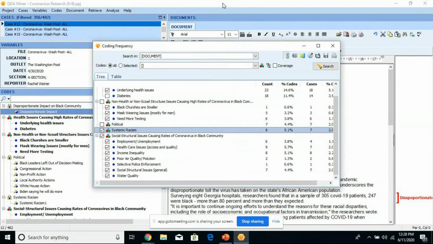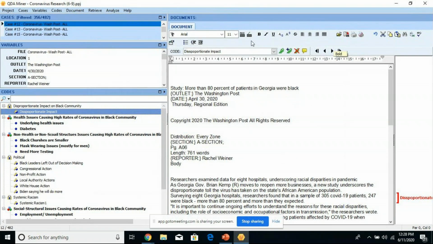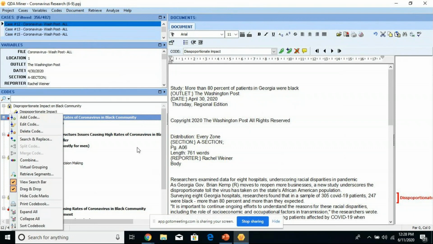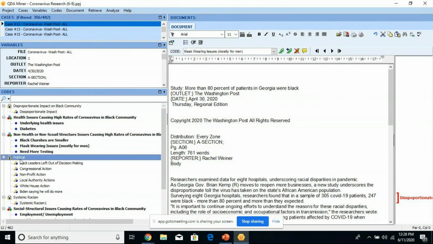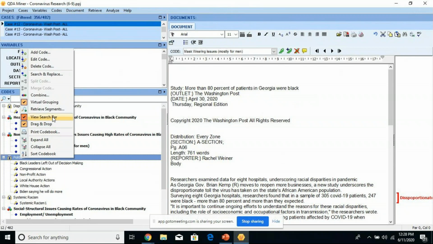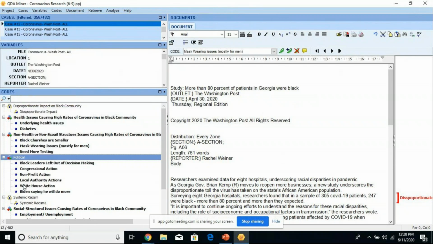Now, another way to look at the data is you can combine different categories, or you can look at the individual terms. I'm going to go to the political. I'm going to ungroup it. I would like to look at the political and say, what are they talking about politically?